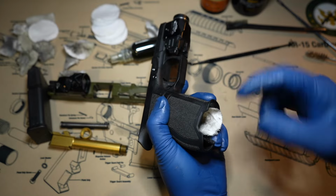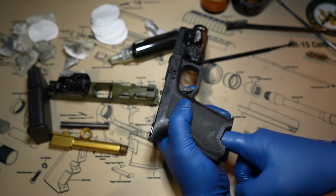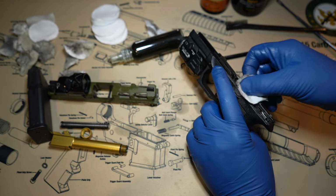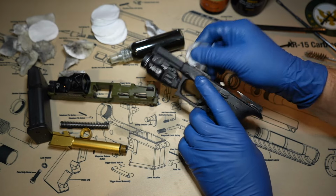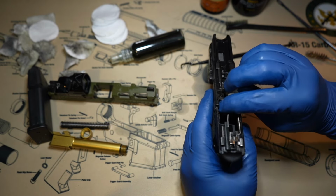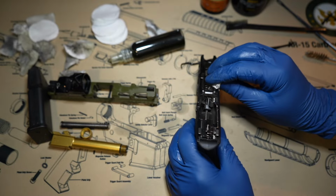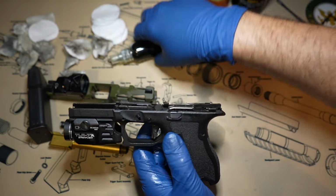Occasionally I'll go down into the mag well, use your finger, just go around. It's kind of dirty, but it's not going to really harm too much, but you do want to run a quick wipe through there. All right, this looks good. I think we're in good shape. We hit all the rails. Everything's nice and shiny again. Slide stop looks good. Kind of see that right there. What I don't like is the magazine release on here. It's always pretty stiff. I think that's a pretty common issue with these.